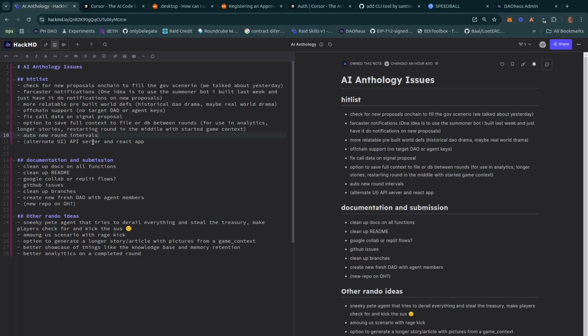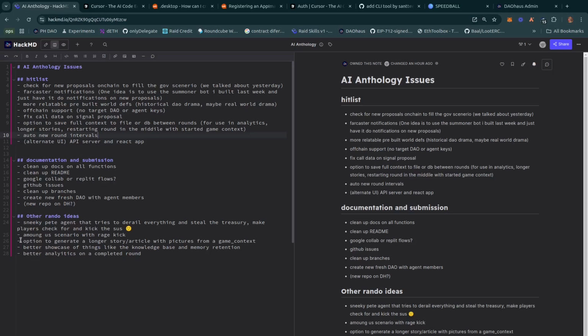And then the alternate UI, I figured it would be fun to have a small front end app where people could put in their own. So a web browser based one. This would still be running local, initially at least, but instead of just interacting with the CLI, that would give us more visual stuff to play with in a browser. I want to update the documentation, pull all these things together.